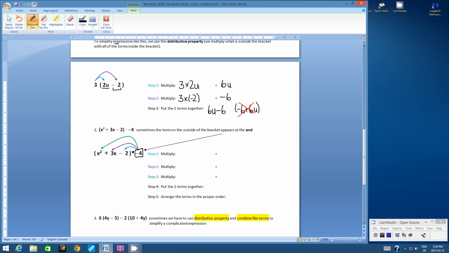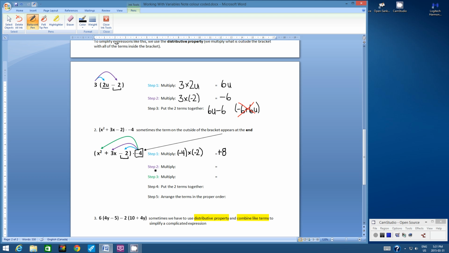And we're going to multiply it with every term inside the bracket. So I've color-coded mine here. Step 1 is in blue. So we multiply -4 times, what's the first term? The first term is -2. Okay? You okay with that? The outside term is -4 times the first term inside, going kind of closest to farthest away, is -2. Well, -4 times -2 is 8. Negative times a negative is a positive 8.